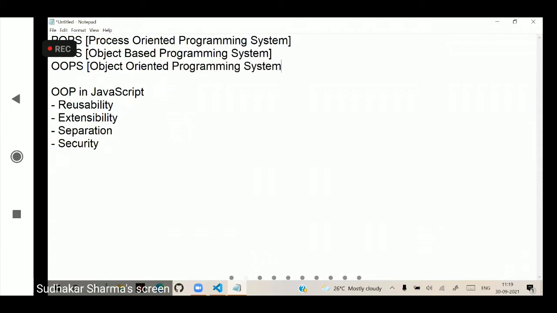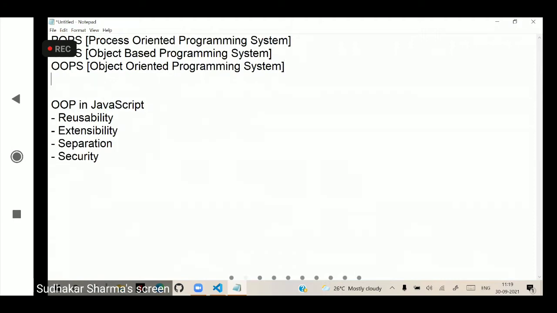So we have these process-oriented, object-based, and object-oriented programming systems.